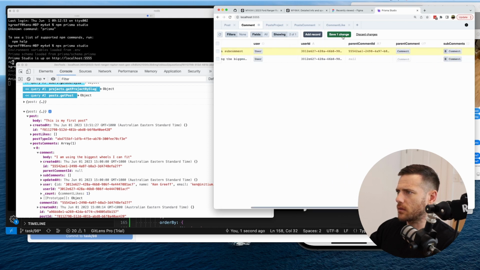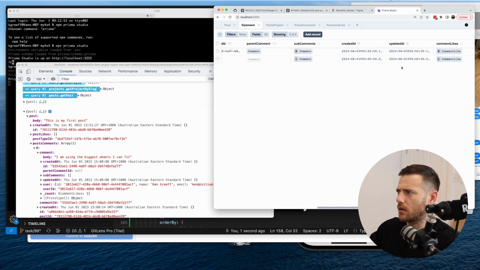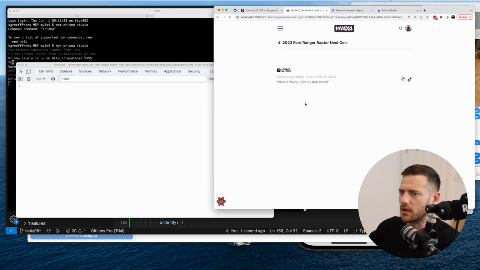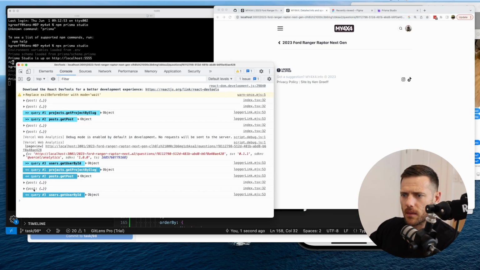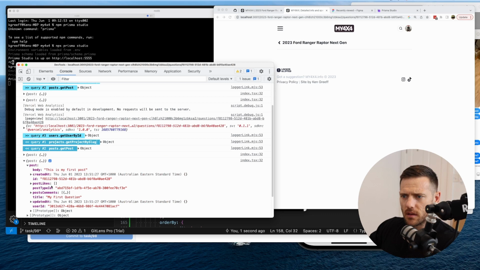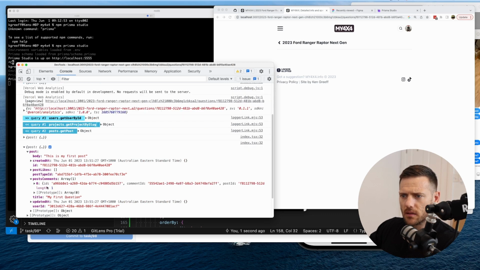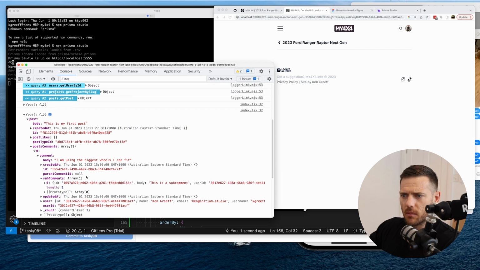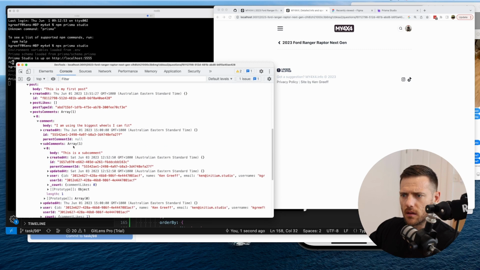What else do we need? That's all we need. All right, so now you can see Prisma's smart enough. It's already saying, hey, this one has a sub comment over here. That's great. So let's see what that looks like. Post ID, post comments, here, comment, sub comments. This is a sub comment. Here's the user. There's the likes on the sub comment.